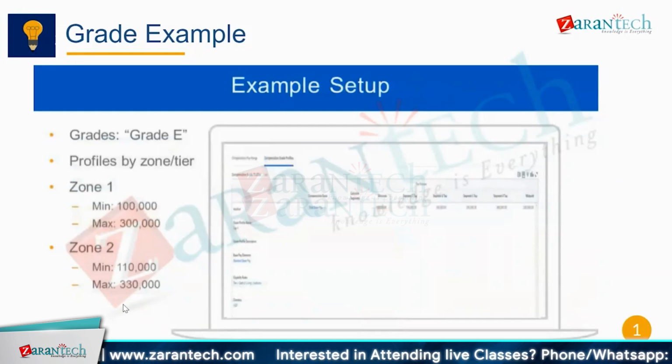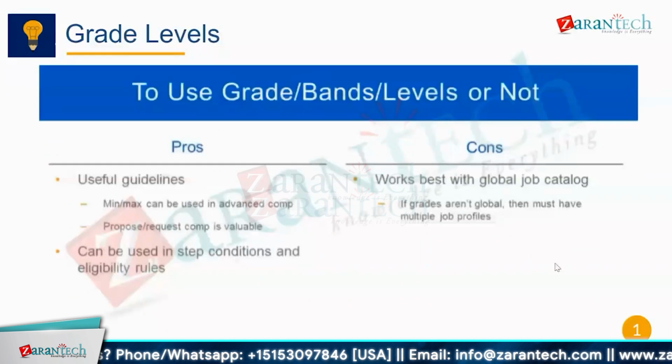So generally, what I've seen when you hire somebody and you're putting out, let's say, the job requisition, it's tied to a job profile. It's basically saying, if I want to hire, let's say the hiring restriction is around location, depending on their location, I'm going to default either zone one or zone two, and that's how their compensation is going to get calculated. So you can use grade bands and levels, or you can't.